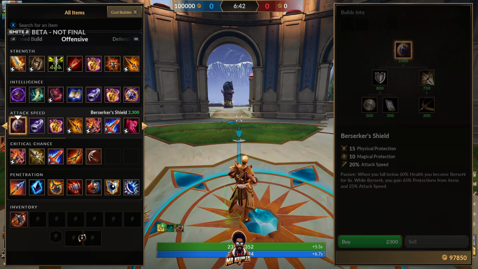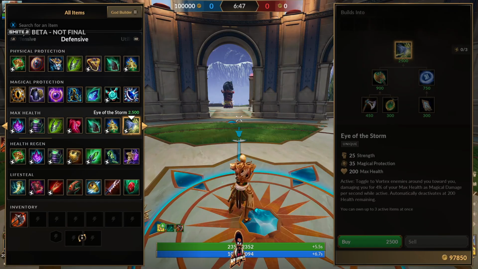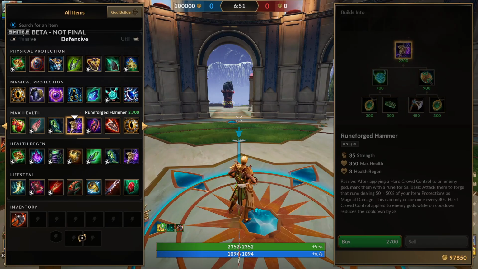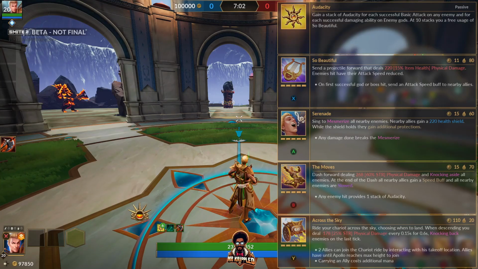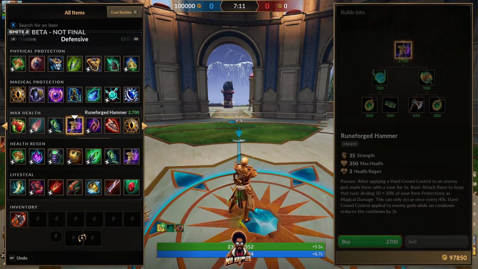The first card that I recommend building is going to be between two cards. The first card is the normal card, Runeforge Hammer. This is a really solid starter for characters with a lot of hard CC, and luckily Apollo has two. Mez is counted as hard CC, and if you look at your 3, when you dash at somebody, it knocks them aside, so it's a knock-up. That does count as hard CC.